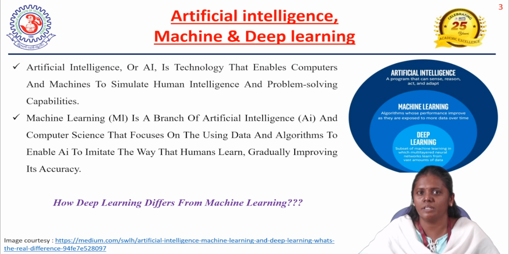Machine learning, by the term itself, we can understand that we are going to make the machines learn like us, understand like us, and make decisions like us, the humans. Deep learning is one step ahead of machine learning, in which we are going to train the machines in such a way that it is going to have a kind of structure inspired from the human brain to make decisions by having n number of layers under the convolutional neural networks.